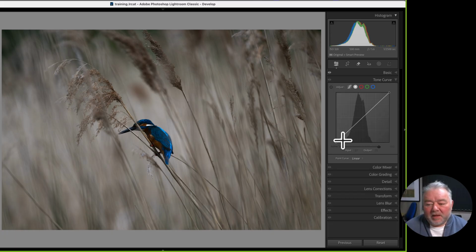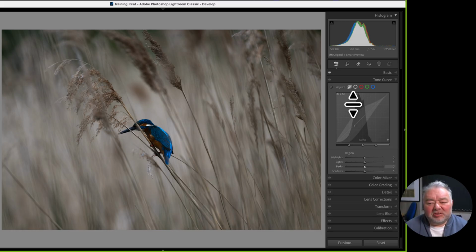Here it is. Now I'm going to ask, right, what do I want to do with this? I'm going to use the parametric curve, which means when I adjust the point on this curve, this is a bar graph. This is 0, 0, absolute black in the corner of a bar graph. A bar graph is values of X and Y, X-axis along the bottom, Y-axis along the top. The X-axis is the value of light or the value of color.